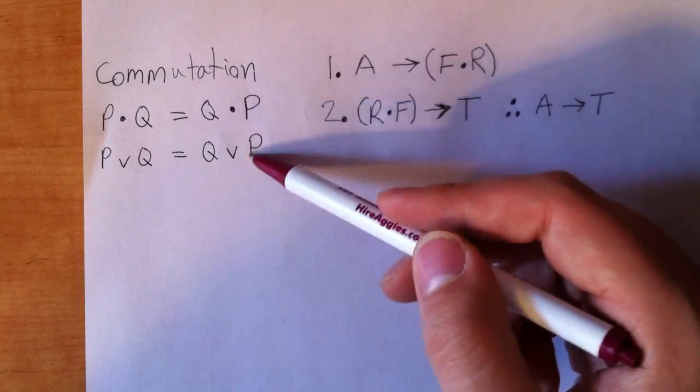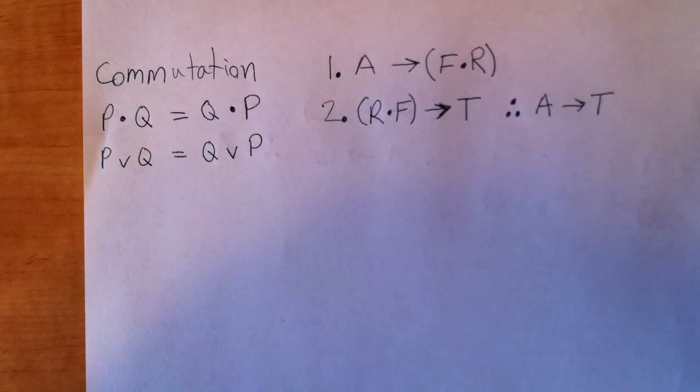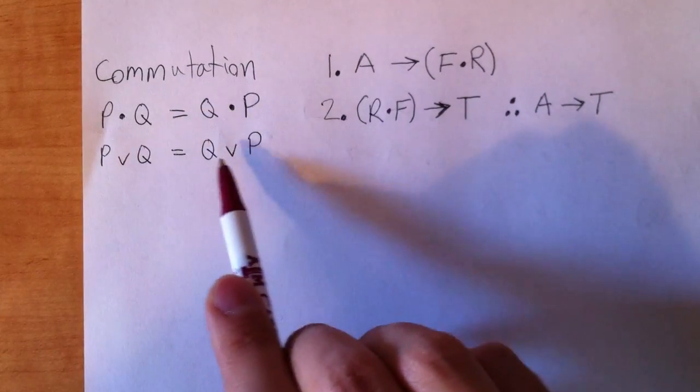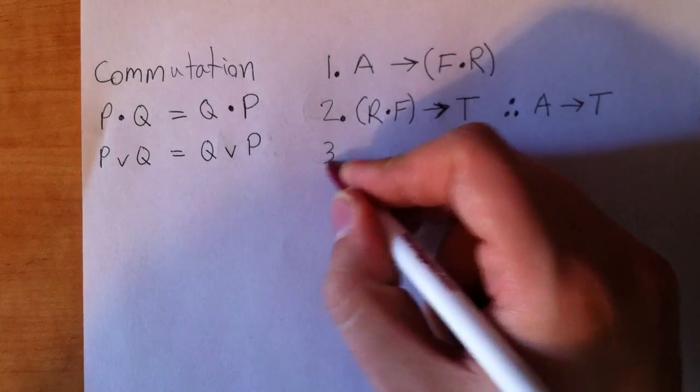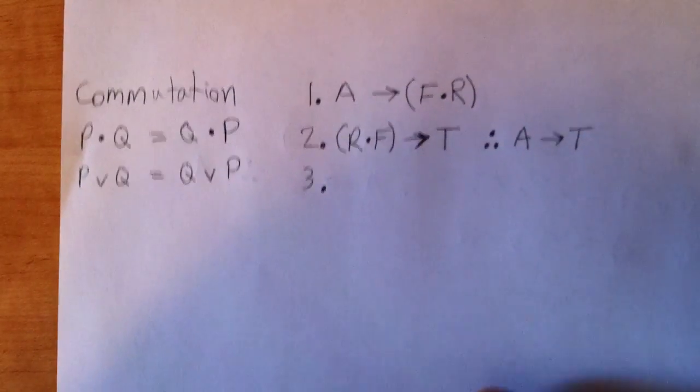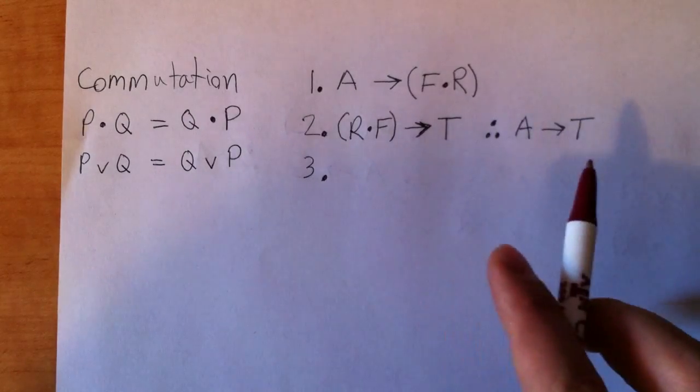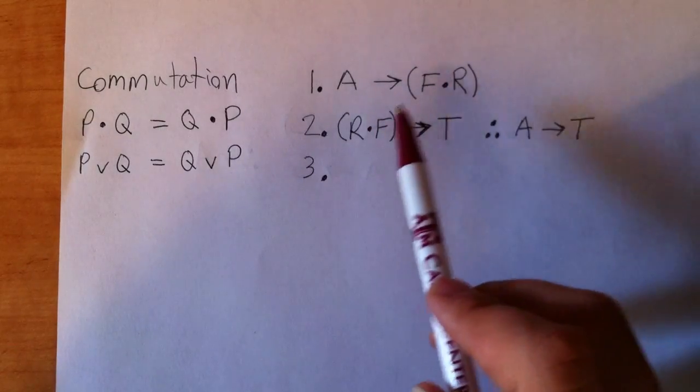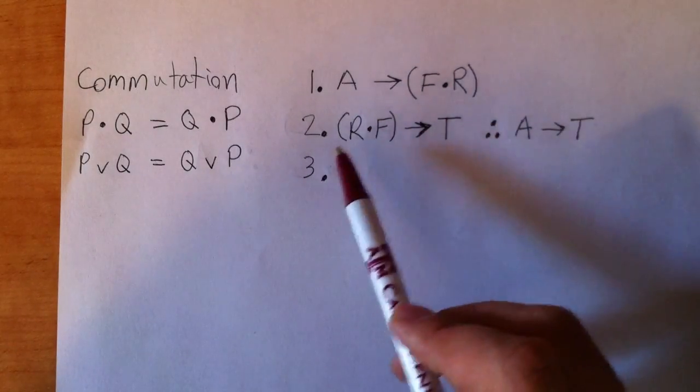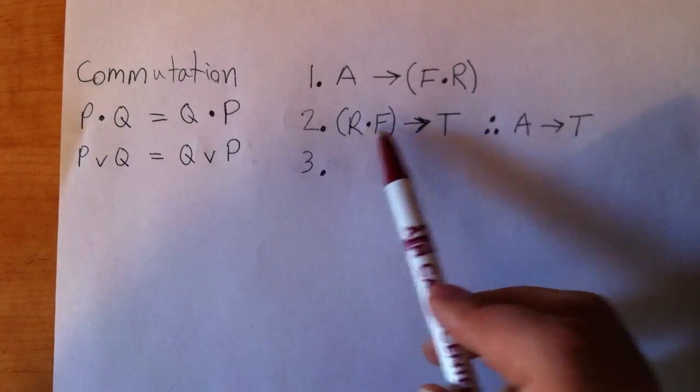Only, though, for a dot and a wedge. Don't go trying to mix up the signs and do this for an arrow or something like that. This only works for these two rules. So flipping a conjunction around or flipping a wedge around. These two things are logically equivalent. Obviously, there's no equal sign, so that is not equal to that. So don't get that mixed up. There's just the fact that commutation applies with both the signs of the dot and the wedge. So let's see what this looks like in a proof.